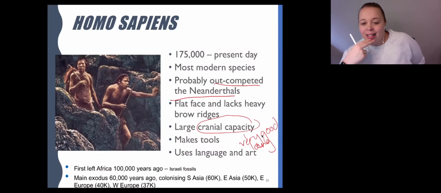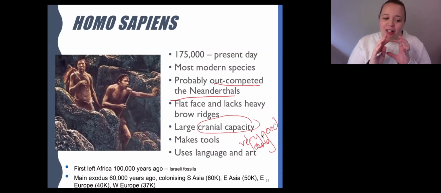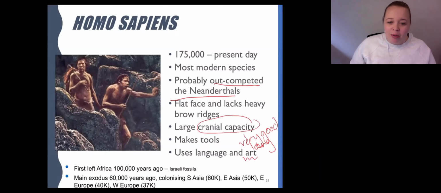So we think the Neanderthals were actually bigger and probably stronger than humans, but humans could collaborate and actually almost sneak up on them and out-strategize them because we were smarter than the Neanderthals. We can find this kind of smartness or intelligence in the use of art and also the use of different types of languages.